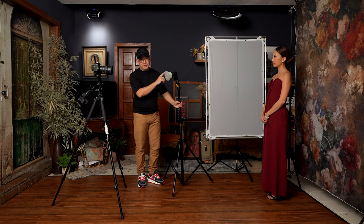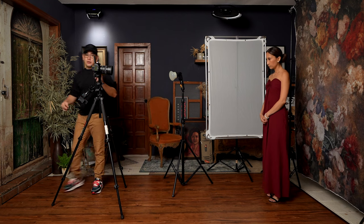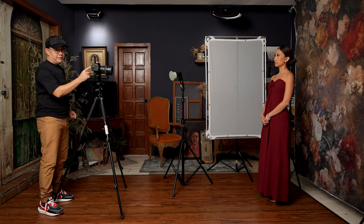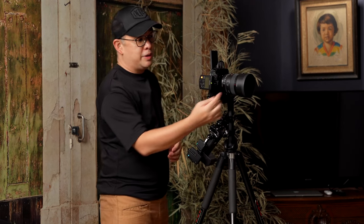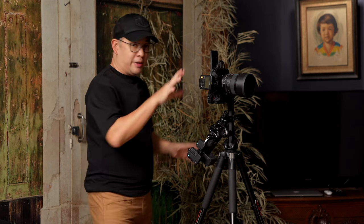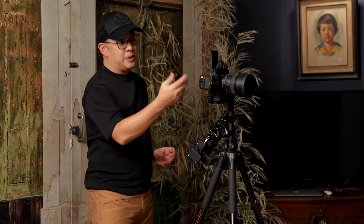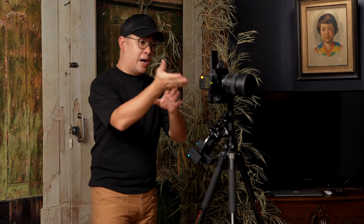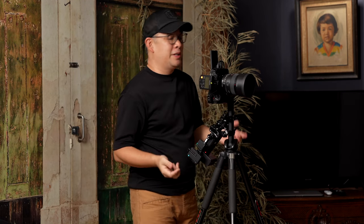Okay, so the flash that I'm going to be using is my Sony F45RM. It's going to be remotely controlled using the WRC1M from Sony. And the camera that I will use is my Sony A7 Mark IV with a 50mm 1.2 lens. Now, everything that you're going to be seeing when I shoot my beautiful wife is straight out of the camera. You can see that there's a cable here connected to the daunting. In other words, it's recording everything that my camera is seeing. So all the images are straight out of the camera. But if you want to see the processed images, we usually put them at the very end of the video.